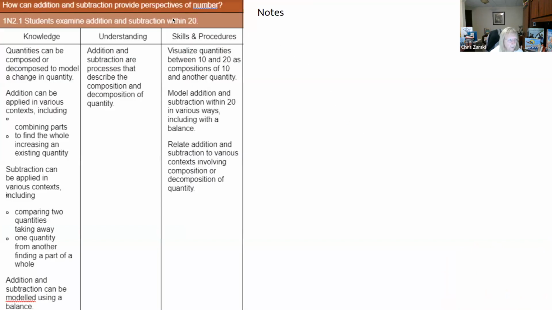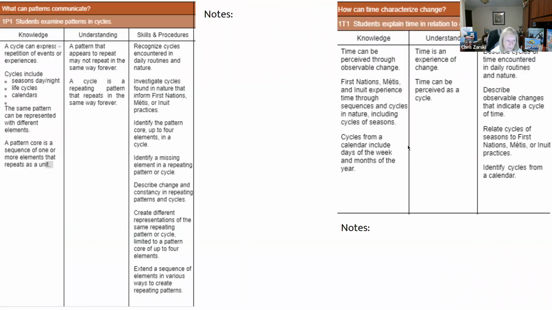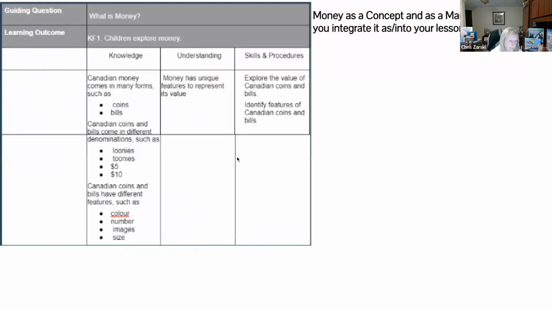Okay, so as we're unpacking all the different pieces, you have a section for notes, and it gives you an opportunity to take an inventory between you and your grade partner or whoever you're planning with. Here are your patterns, here are your times, and remember, you are not completing everything in September. This is ongoing, so it goes on for a long time. We're not necessarily having to deal with cycles of all of the calendar pieces, right? As you already know, we need to learn the months of the year, the weeks, and so on.